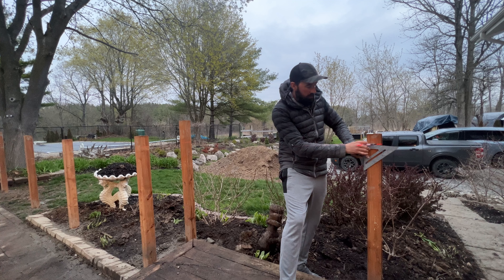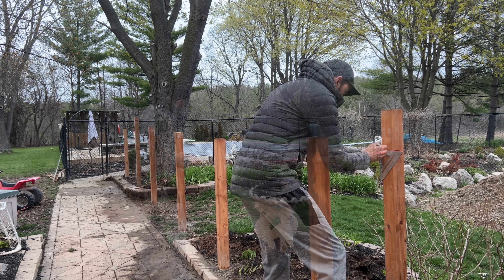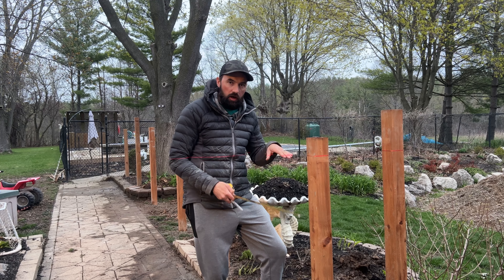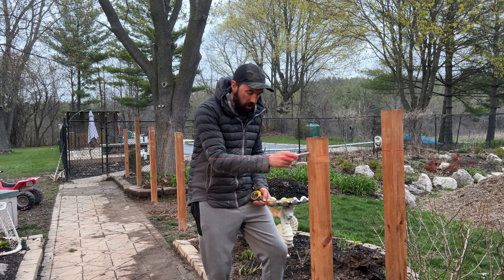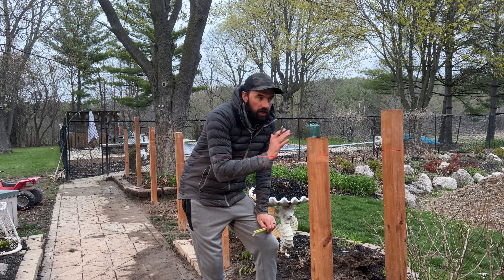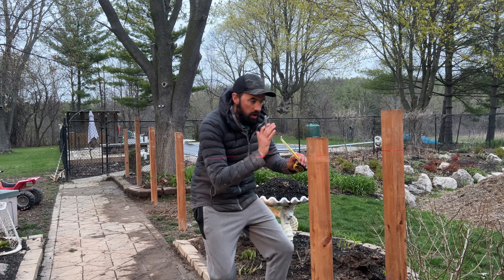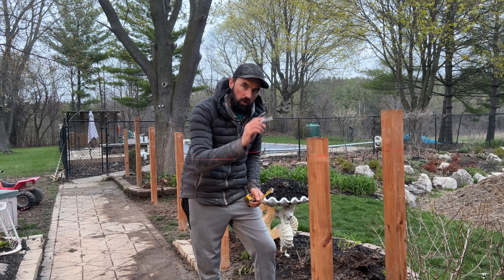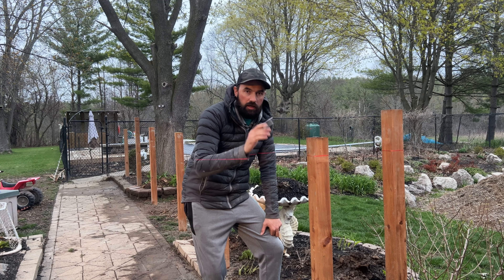I've got my speed square and a black permanent marker — I'm going to go ahead and mark all of these posts. I've got the tops marked straight across the entire run. Now I'm going to support the pickets using two pieces of two-by-four which I'll screw to these posts. I want the top of the top board to be six inches from the top and the bottom of the bottom board to be six inches from the bottom, so there's good support on both ends. That way the top, which people lean against, will have full solid support — if it was too low, people could lean over the picket and potentially snap it. I'll mark six inches down from the top location and cast my laser level along the entire run the same as I did for the tops.